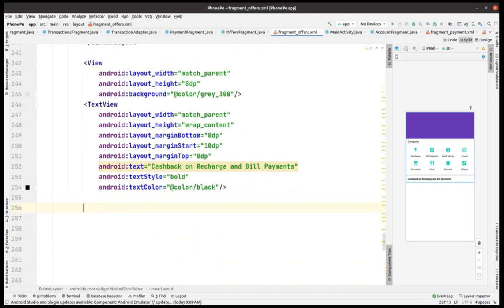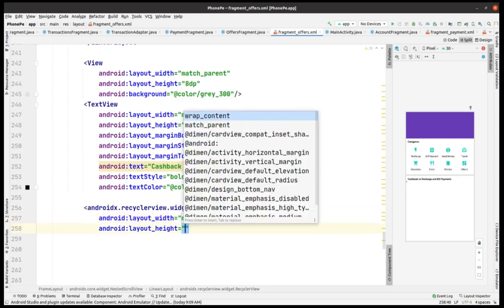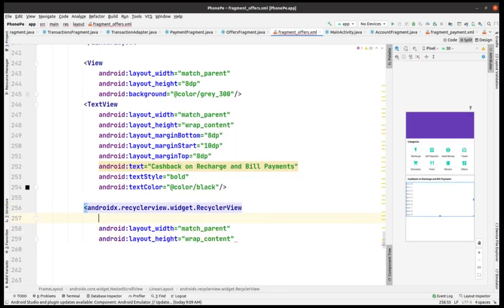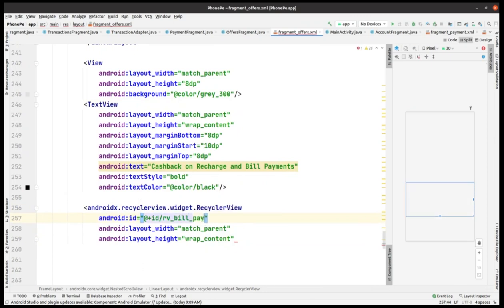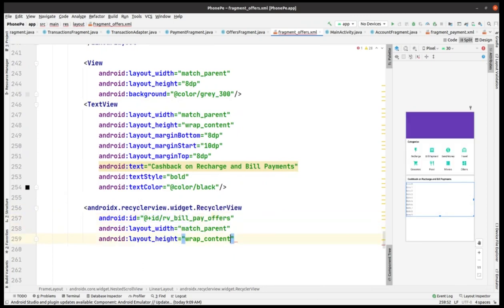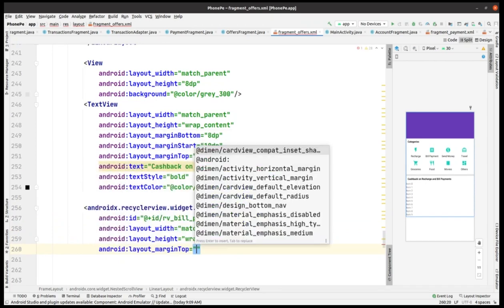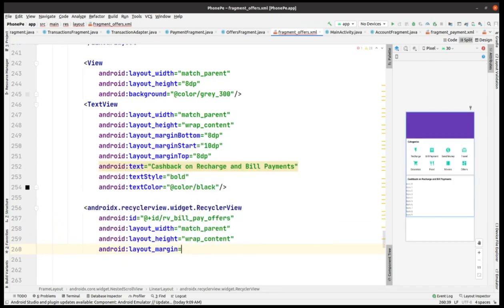Okay, so this is done, and afterwards we're gonna add this, like width and height, match parent and wrap content. You have this RV bills and pay offers. Okay, this is the recycler view that will show items as per this. Then we have the margin, and margin is taken as 8dp.